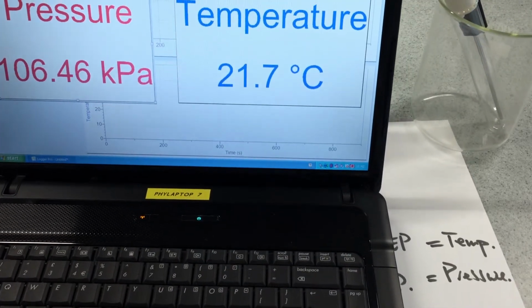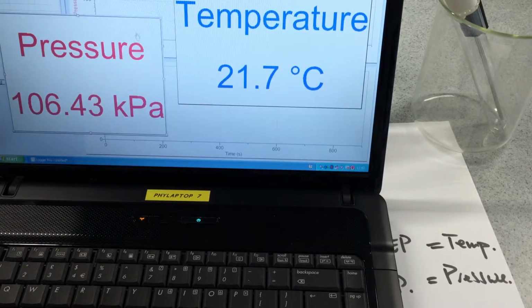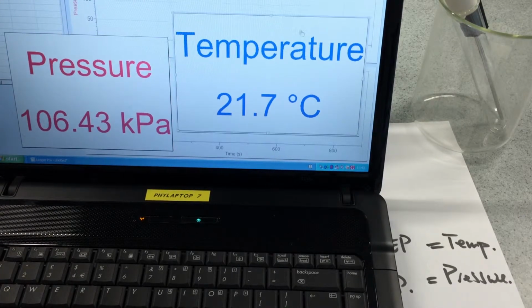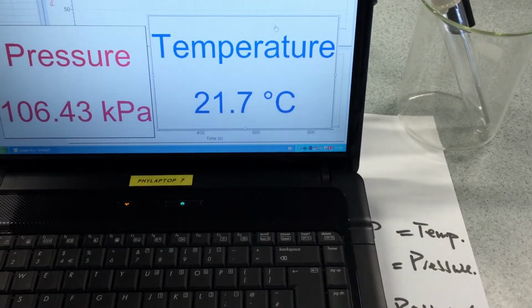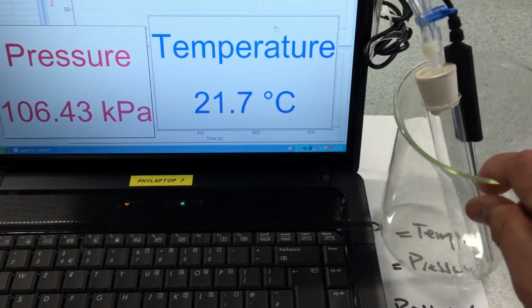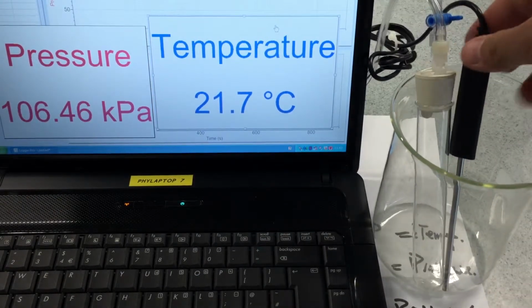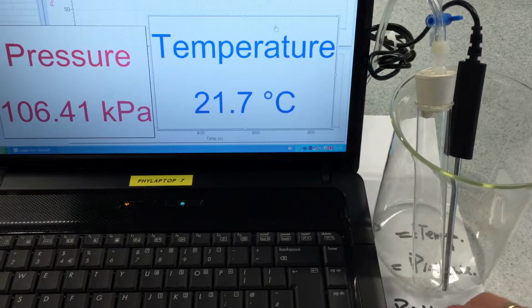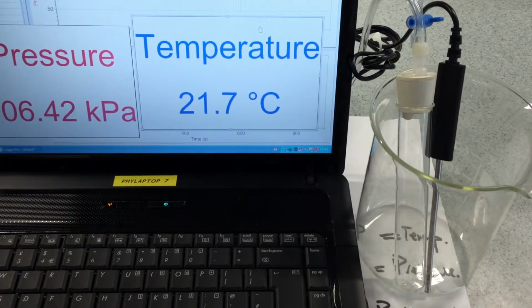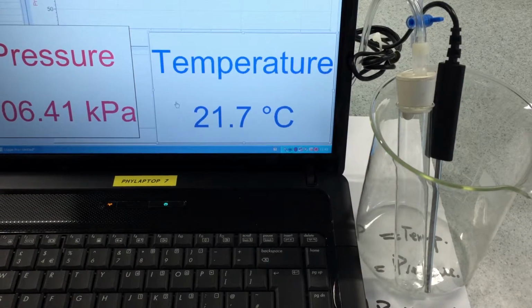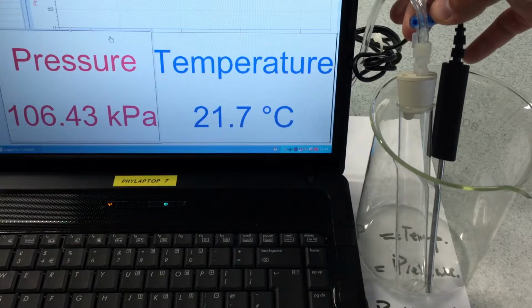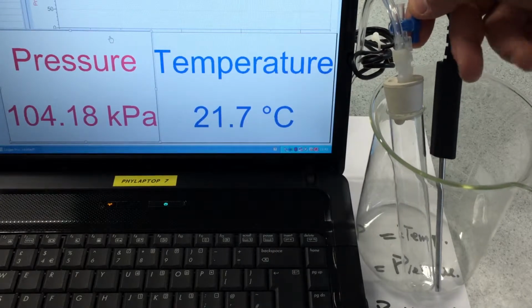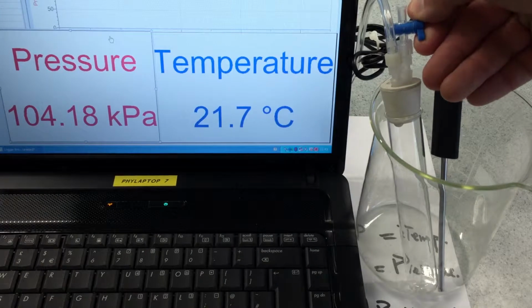The computer here, if I bring those into view a little bit more easily, will give us a temperature and a pressure. And here with vessels. So I think this makes sense to start with in the first instance, in that the temperature is room temperature, a balmy 21 degrees, and the pressure is 106.14. Let me just take the pressure off the top just to make sure I've hit the right atmospheric pressure, sorry.